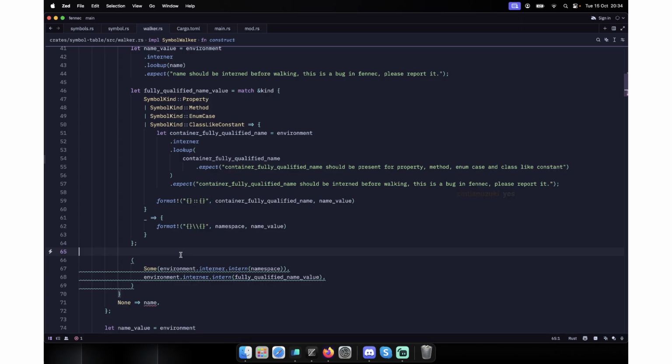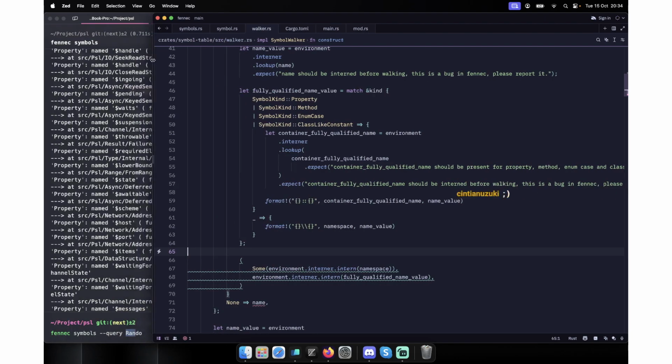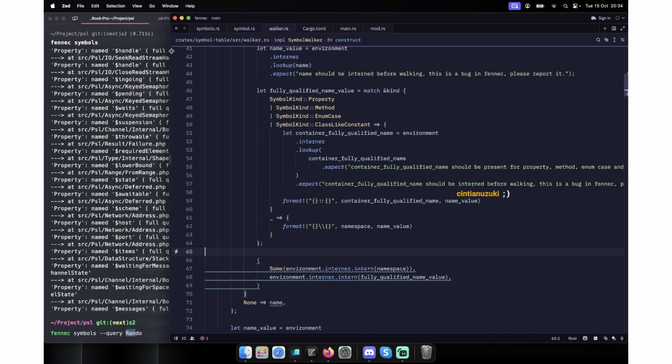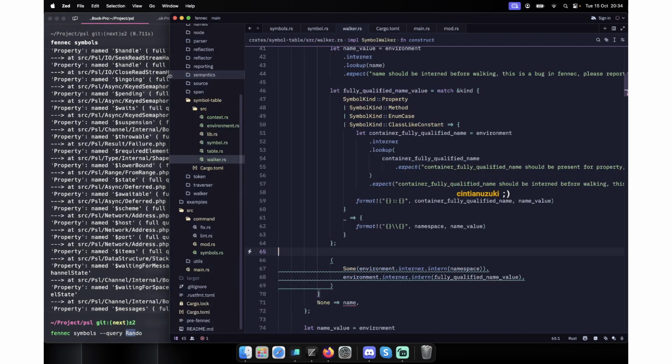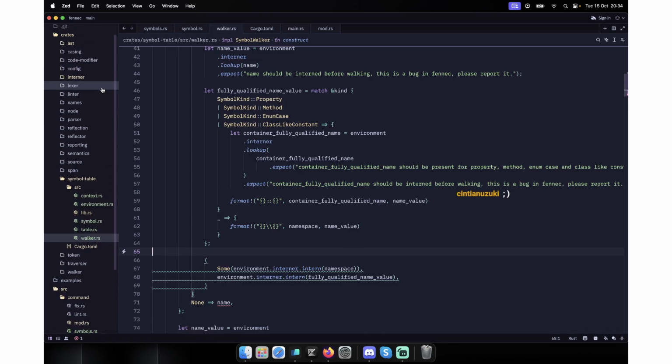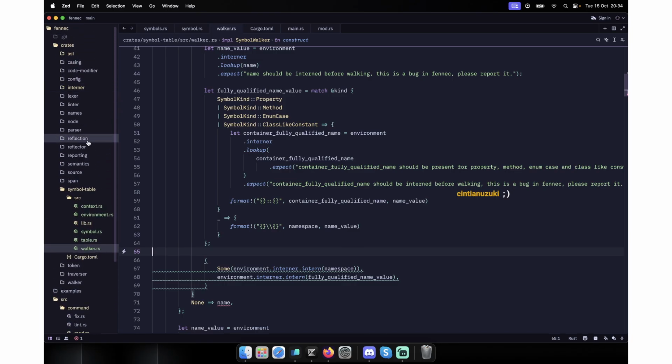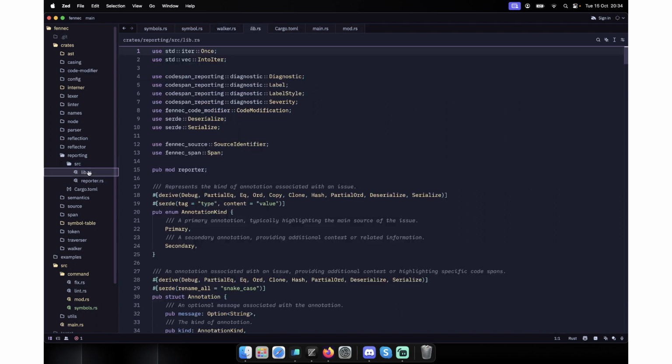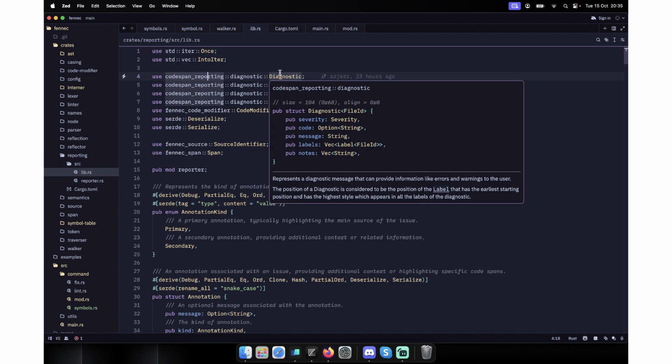To report our errors, we use a Rust crate called code span reporting. So we use this crate, and this allows us to create errors, with the message and stuff.